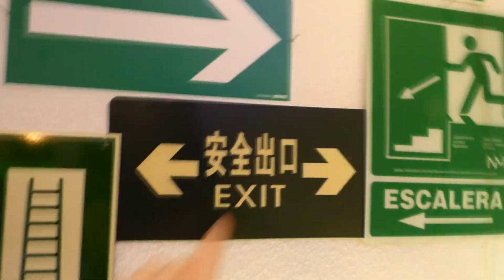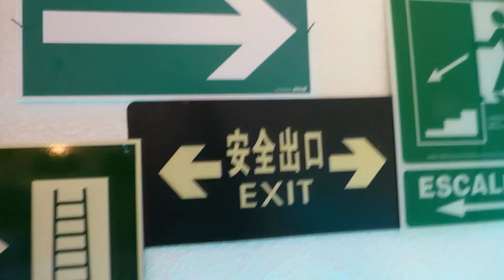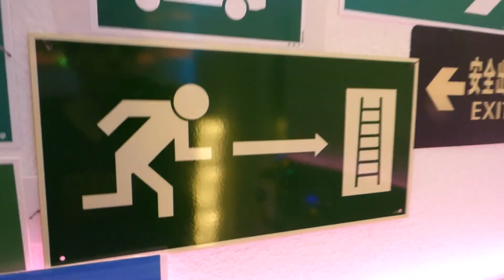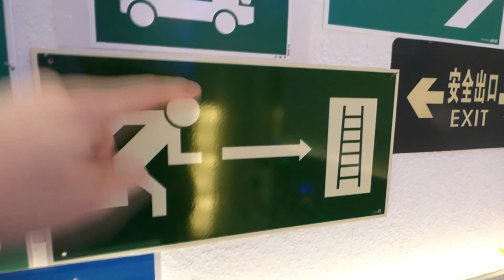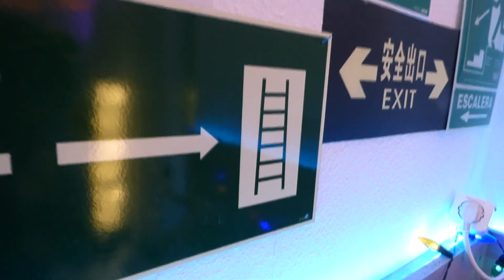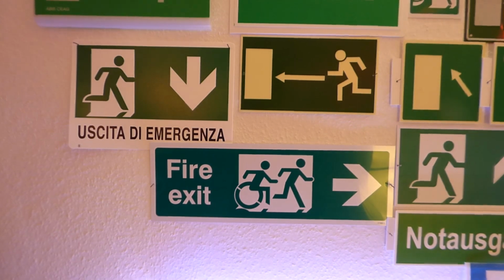I don't even know it. My mum's told me it's something called like Chuko, which means exit, but I don't know. They apparently also use those nowadays, but with the Chinese symbol on it. Then we got the emergency ladder, which is this one as well. This kind of seems to be sneaking, this person for some reason, and it points towards a door with a ladder in it. And then we got one from the Accessible Exit Sign project from Australia, which is pretty much this one.